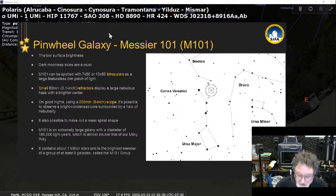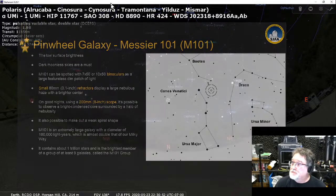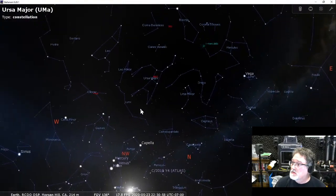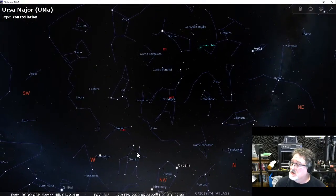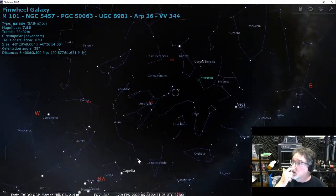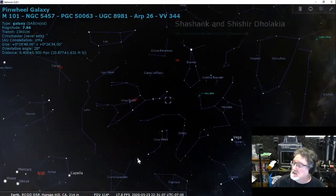So let's go ahead and take a look at that. M101 is in the same constellation as M97. It's in Ursa Major, or the Great Bear. So let's take a look at that. So back to Ursa Major, get oriented on the Pinwheel Galaxy. Zoom in.